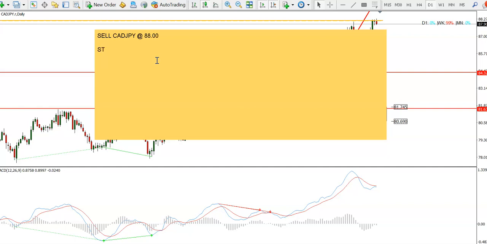Okay, stop loss. We're going to go for a 130 pip stop loss. Even if it does stop me out, I will retake this a bit higher up. So 89,300. And we're going to take profit at an easy take profit, say around 85. Okay, so a nice 2.5 to 1 risk reward there.